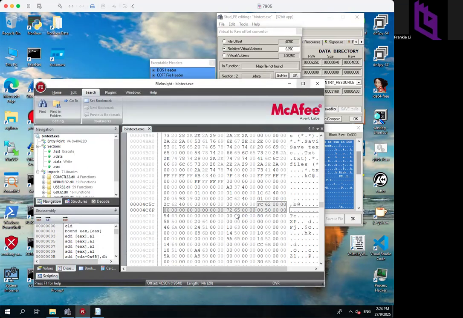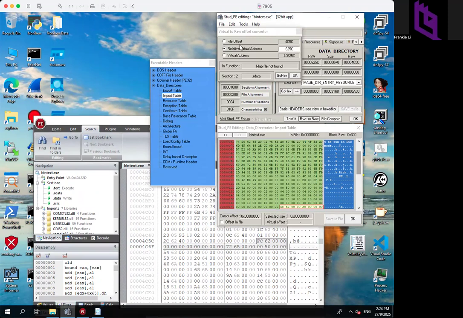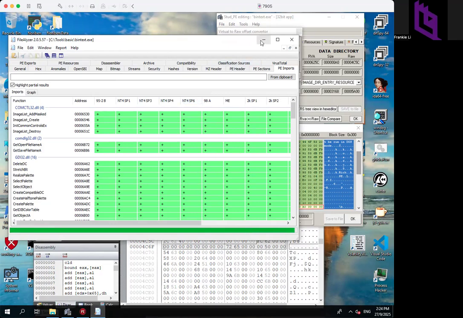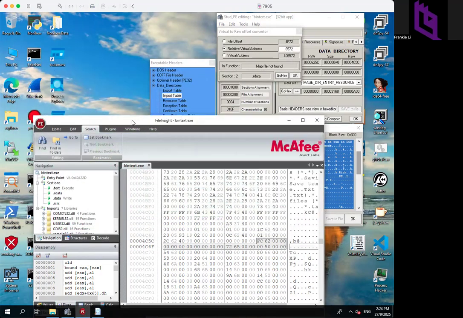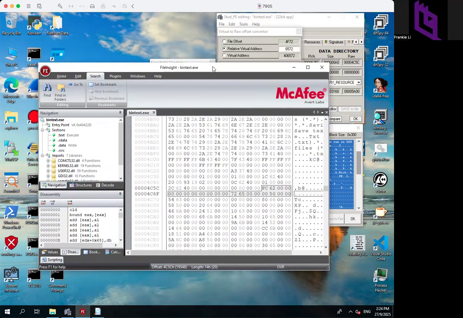I have the information of 6572 as RVA. Yeah, move down a little bit. RVA, if that is the information of 6572, the raw is 4F72. 4F72, sorry, I need to go to the exact location of 4F72.